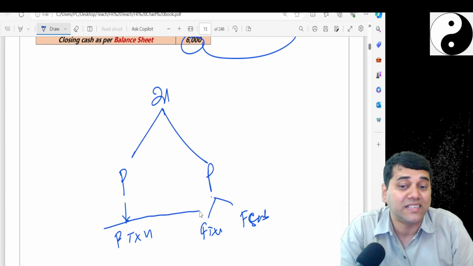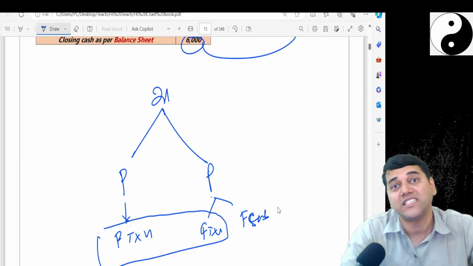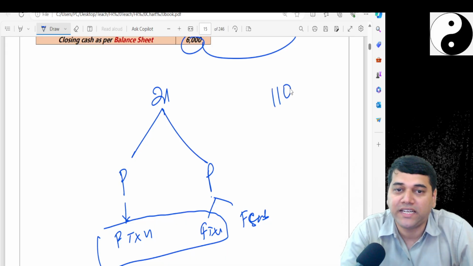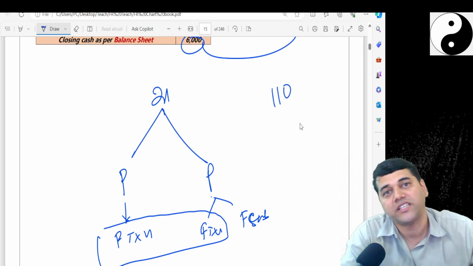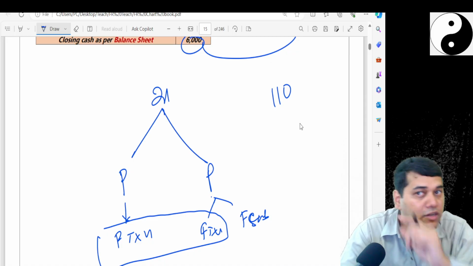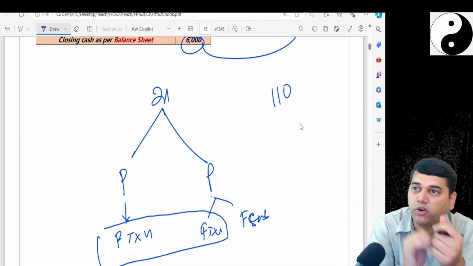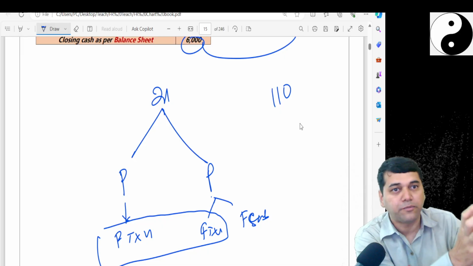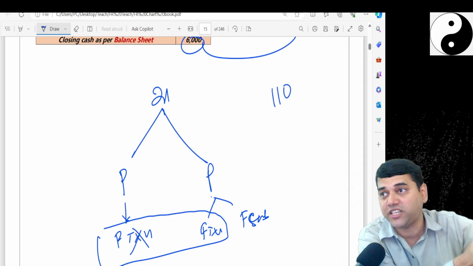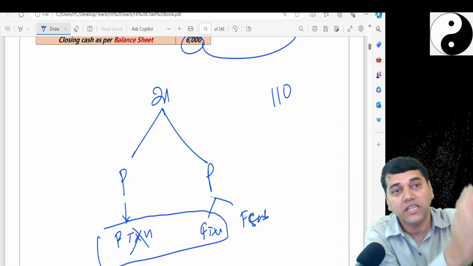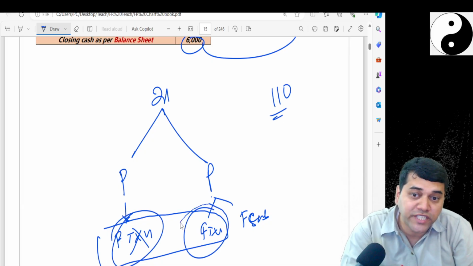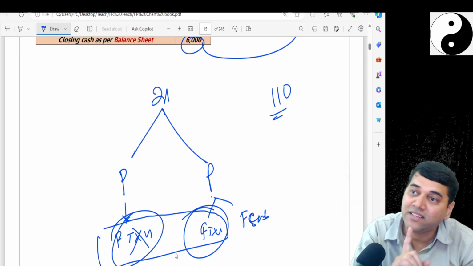Now the translation we have been doing, monetary items at the end of the year and all, is for foreign currency transactions, not foreign currency financial statements. If you have got a subsidiary, as per Ind AS 110, you are supposed to consolidate that subsidiary's financial statements with your financial statements. Is it a foreign currency transaction? It's not. You didn't take a loan, you didn't import a material, you have got a subsidiary. You never had any transaction. What you are doing is converting the subsidiary's trial balance in dollars into INR, and then consolidating as per 110. Understood? But in the first two scenarios, your parent will have a foreign currency transaction.